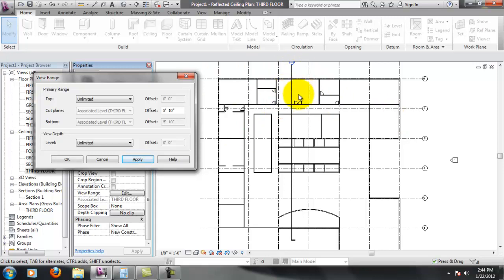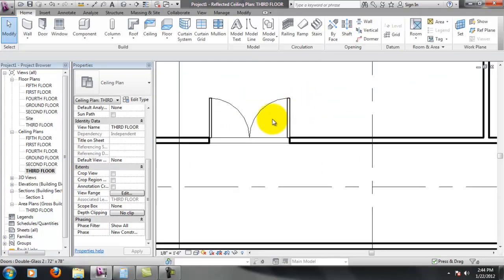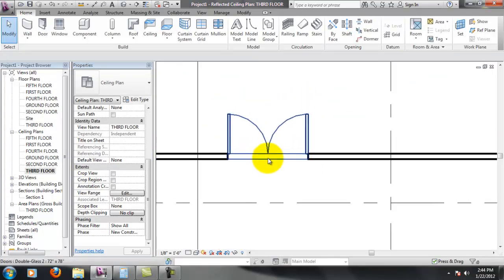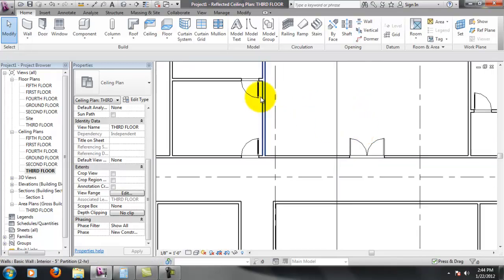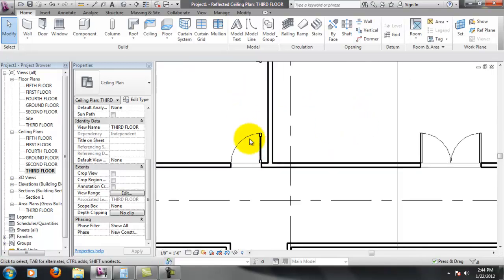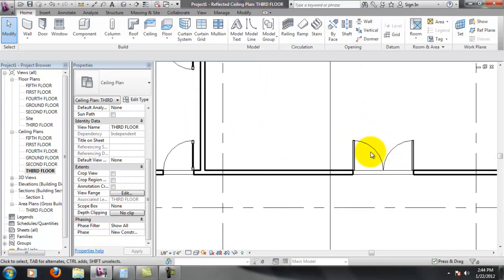We definitely don't need the door swings, and I'm going to show you how to get rid of those next, but we definitely need the door openings in a reflected ceiling plan. So we have our door openings back here, we just need to get rid of this material here, because like I said, in a reflected ceiling plan, this is unwanted stuff. You don't need this hanging around because you wouldn't see it.